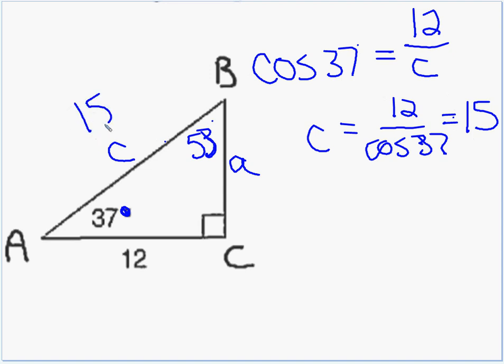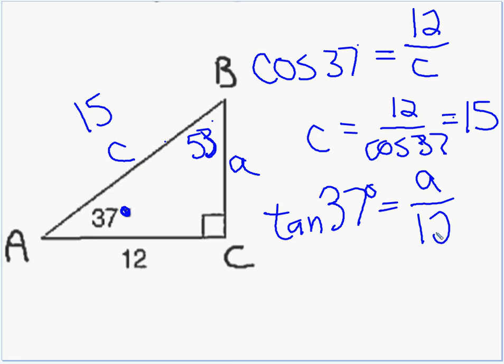So now that we got 15 for the hypotenuse and the other side 12, we could do a little Pythagorean theorem to find the missing side A. Or you could also do a trig function. Here it's not that hard. The tan of the 37-degree angle is opposite A over adjacent 12. So here, tan of 37, multiply that by 12. And for the shorter side here, we should get A is about 9, roughly 9.